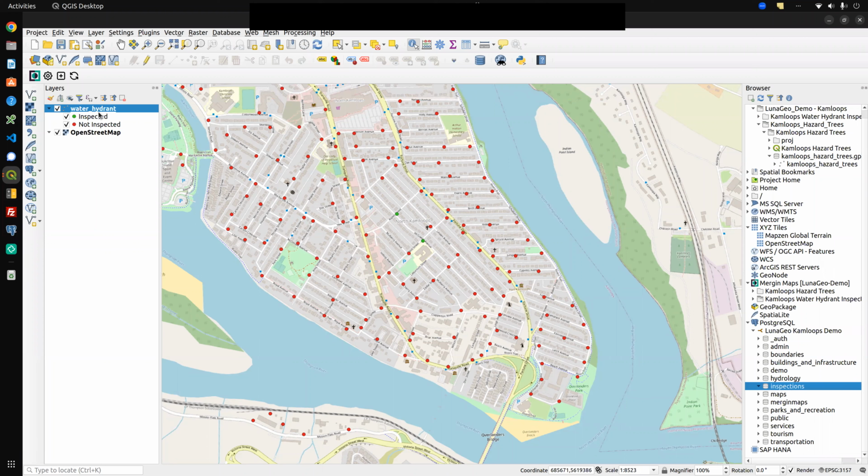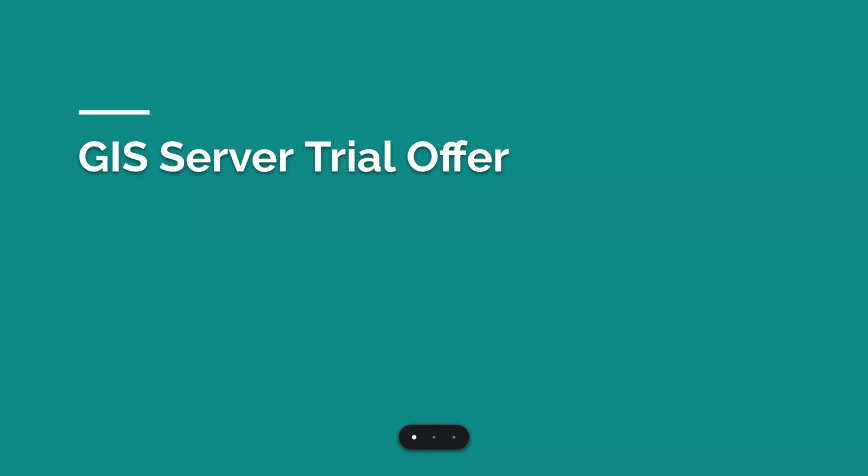We could import this water hydrant data into inspections, maybe give it a date and say this was the water hydrant survey of March 2023, put that in there, and then the data is saved within the database, and we can actually query it. We can look to see which hydrants have been inspected over time. It's a really handy tool once everything's in a database.